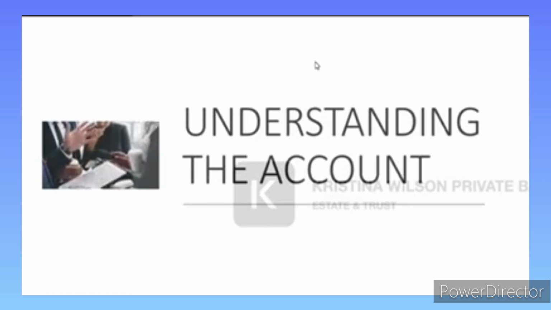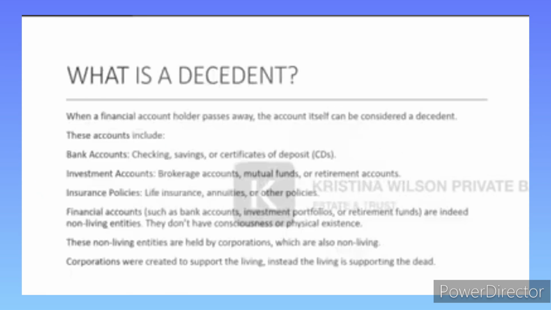Okay. So understanding the account is the title. Some of you all have a difficult time understanding what a decedent is. I know the IRS says that you open an estate when someone passes away, and that is accurate, but a decedent does not only refer to a natural person. An account can be a decedent, because it's non-living. It's just a name on an account.